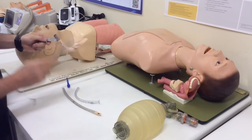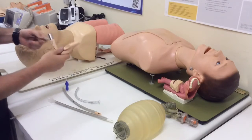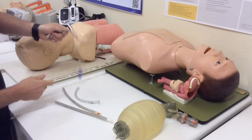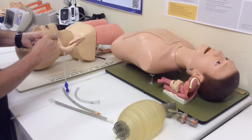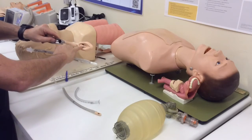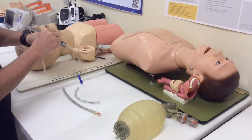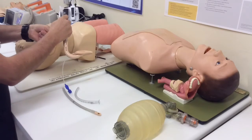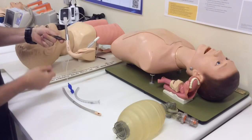The specific features of the supraglottic airway portion of the Fastrach, you can see it's got a rigid handle which allows me to manipulate it, which will be clear in a moment. It's got this sort of J shape and a very specific fixed curvature. It's got an epiglottic lifting bar which helps to lift the epiglottis out the way as the endotracheal tube comes through it. And it's designed so when the endotracheal tube comes out, it comes out at a specific angle to go through the glottic opening.